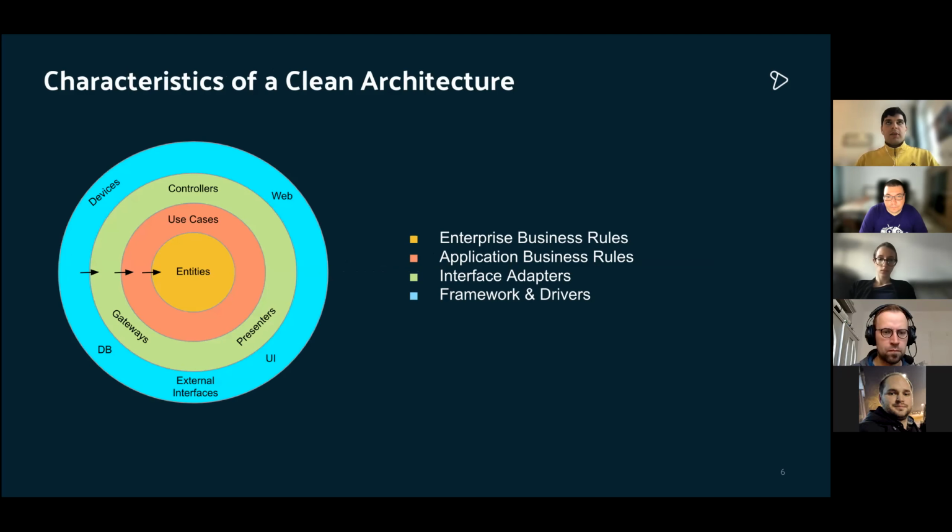So let's see what the characteristics of clean architecture are. The circles represent different levels of software in the app. There are two things I would like to note that I mentioned before. The first thing is the abstraction principle. The center circle is the most abstract, which doesn't rely on any platform or framework we are using, and the outer circle is the most concrete. This is the abstraction principle. It specifies that the inner circle should contain business logic and the outer circle should contain the implementation details.